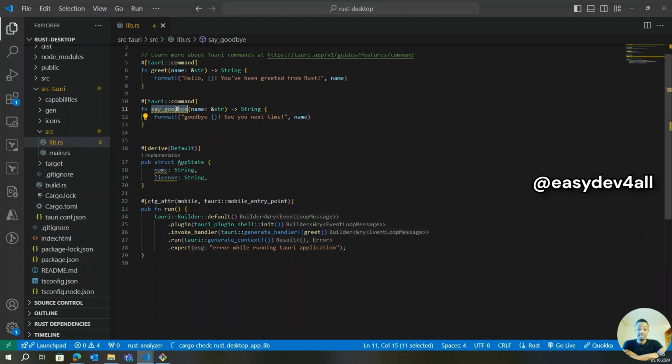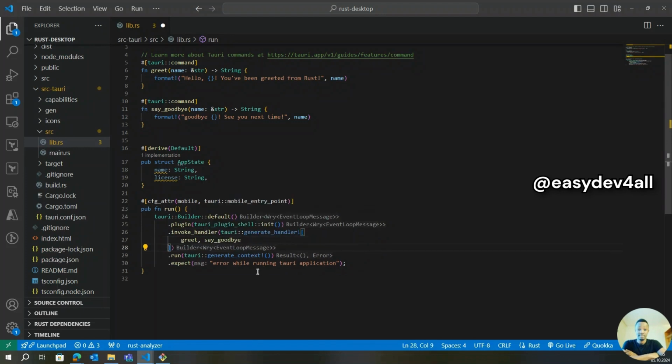And now we have a new command, and with this new command, all I have to do is to just come here and provide this here. The only interesting thing I will need to let you know is that we cannot call this function more than once. So that's why all the handler commands you define would have to come in here and be provided as a slice. So all of them would now live in here. And of course, as you can already see, we can already call this from our front end.